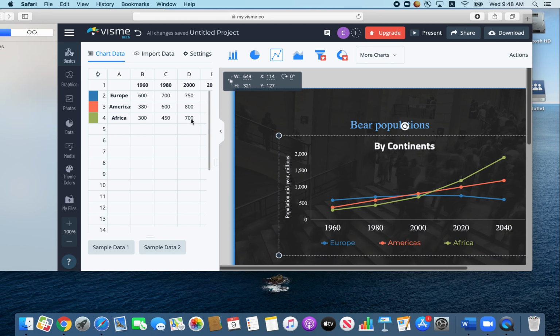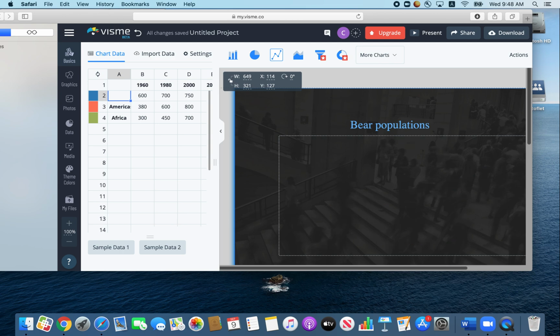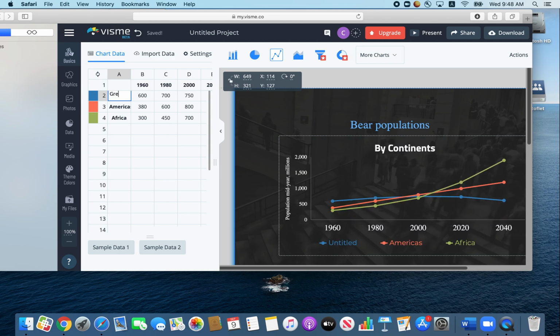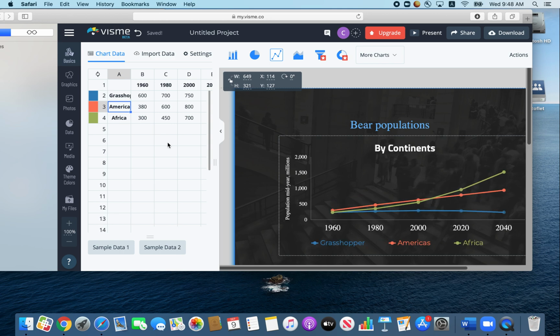So if I click on that box, let's say I want to do insects, so let's say I do grasshoppers, and I hit return. Okay, so now you can see my grasshoppers have been put in there. So you can change what these lines are going to mean. And that's all I want you to do, is kind of wanted you to make it your own. So just kind of change it around.